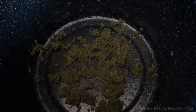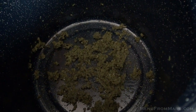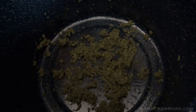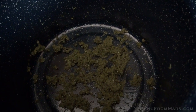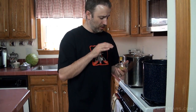It's very fibrous, and the smell will change. The smell will start to smell nutty instead of what you've been smelling the entire time. That whole plate of vegetables, that big mound, has reduced down to this, and this is what we're looking for. So now we can add the garlic. In this instance, we don't add the garlic and cook the garlic with the rest of the vegetables. Cooking the garlic like that will make it very bitter and nasty tasting.